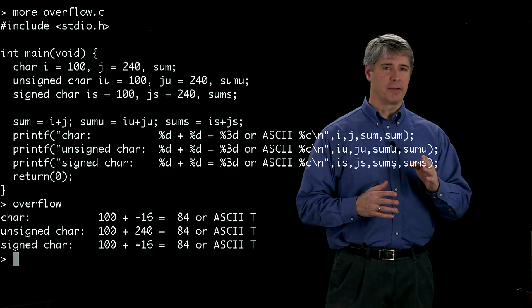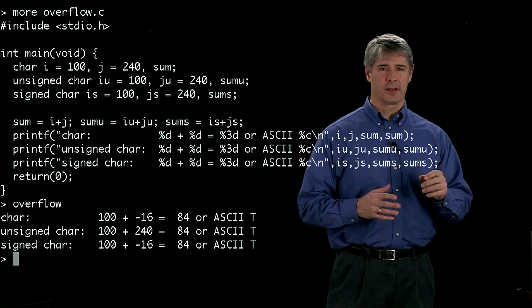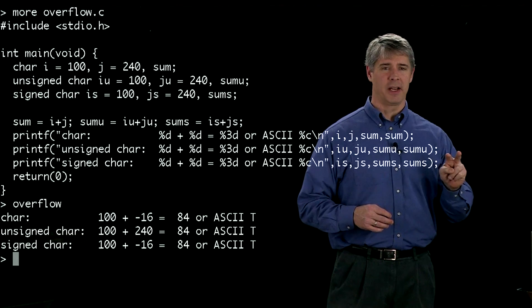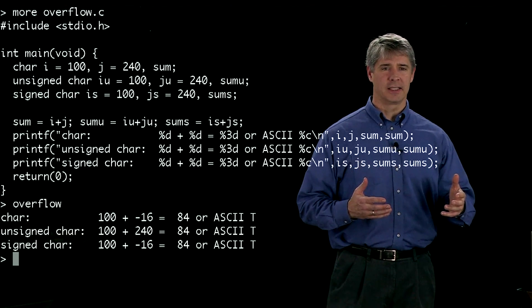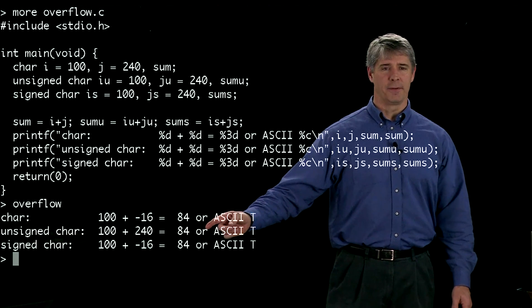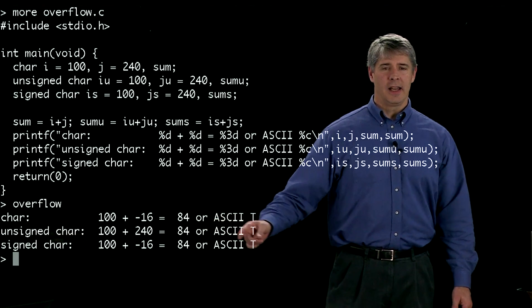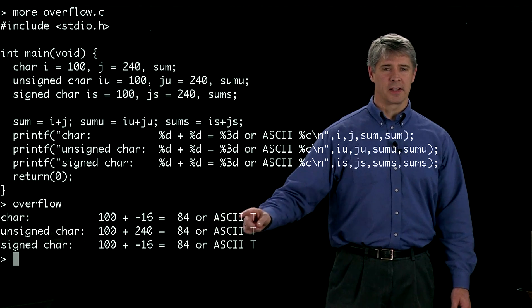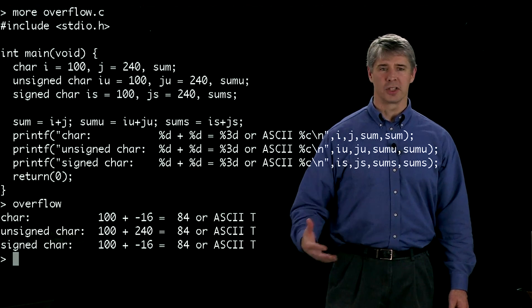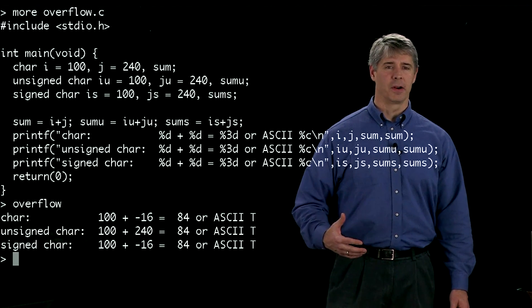The 1 can't be represented in a byte. There's only two hex characters in a byte. So that gets dropped off and we're left with the 54, and 54 in hexadecimal is the same as 84 in decimal. And you can see here that the ASCII character that corresponds to the decimal number 84 is T.